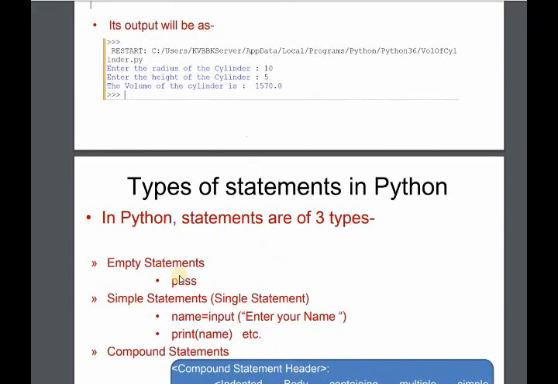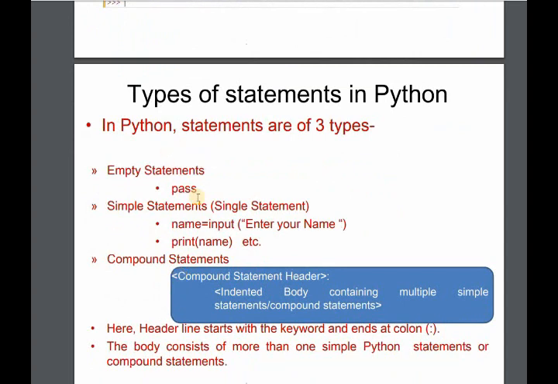Types of statements in Python. Empty statement, we can just say pass, which has the null value. Simple statement, where you can use any simple string or numbers. And compound statement is where you are using a for loop or if condition. At that time you use a condition, then the header part and the statement part, so we say compound statement.